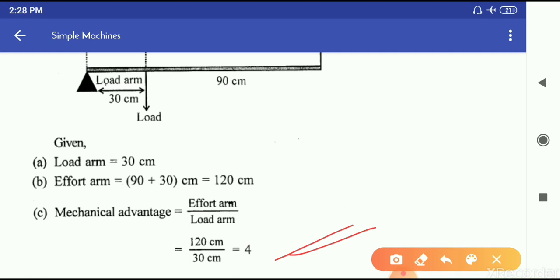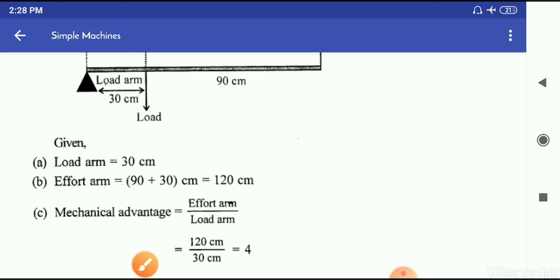By this our lesson number 4 is completed with all the question answers and numericals also. You have to complete this work in your notebook in neat and clean handwriting, and also you have to learn all these answers. Okay, and you have to practice numericals so it will be clear to you. And the next lesson we will start in our next video. Okay, thank you.